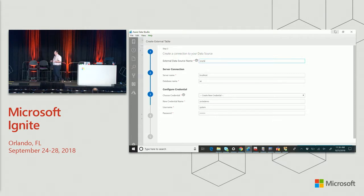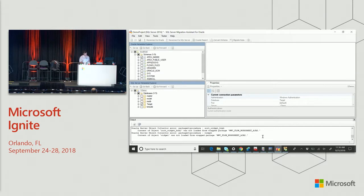And once I tell that to go, it will prompt me to connect. It'll connect to Oracle. I'll define the tables I want to bring over. And SQL Server will be able to query those tables directly from within SQL Server. Is it going to be the most optimized, fast query ever? No. So it's not going to be something you're going to want to necessarily use in a transactional system. But if you just need to bring in a set of tables from Oracle to do some reporting against for the customer type environment, it's very useful. I don't think this is going to do a full-scale migration, but it will get you started.